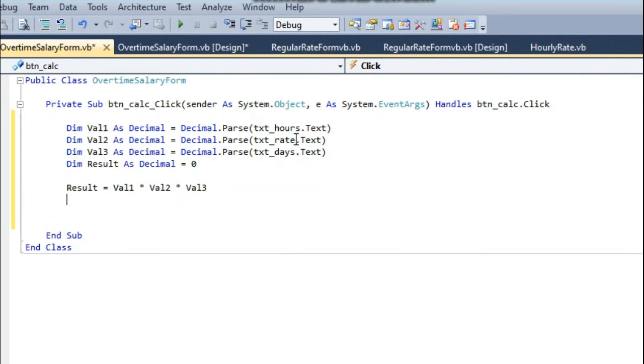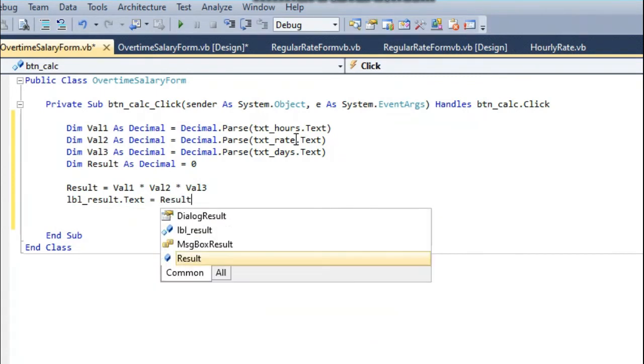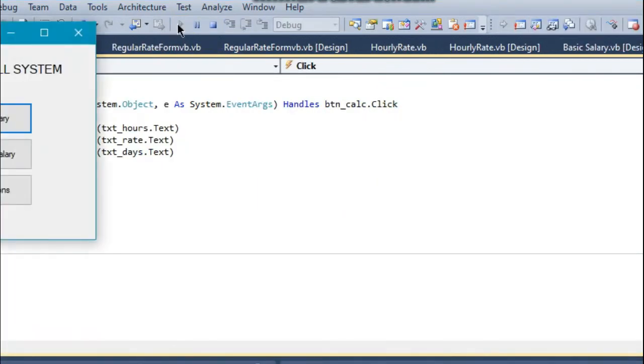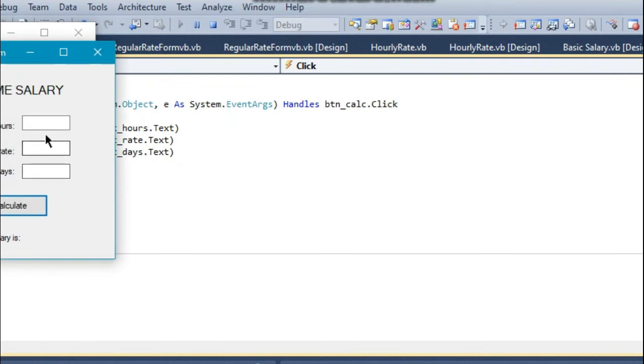So we're going to show it in the hidden label. We're going to call the label and then result. Let us try to run if the overtime will appear correctly. We're going to put like 4 hours of overtime, and then the rate is 35.